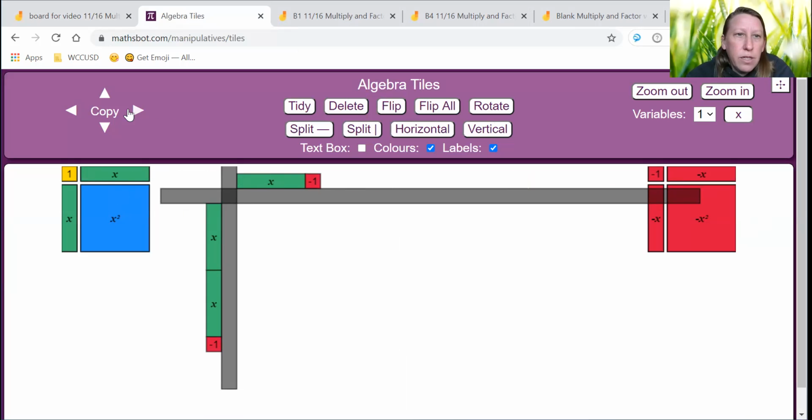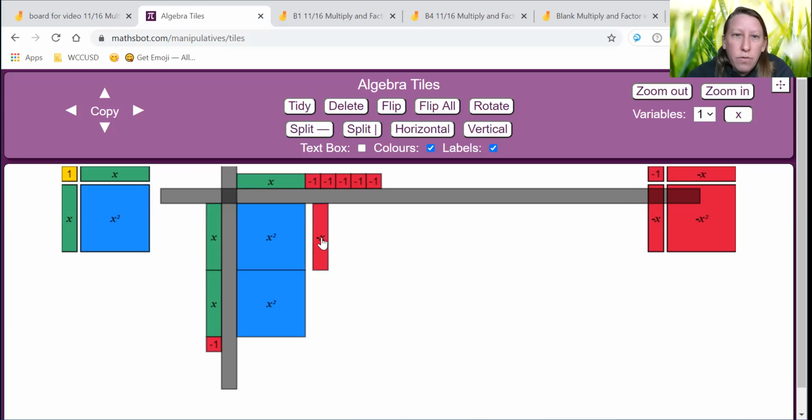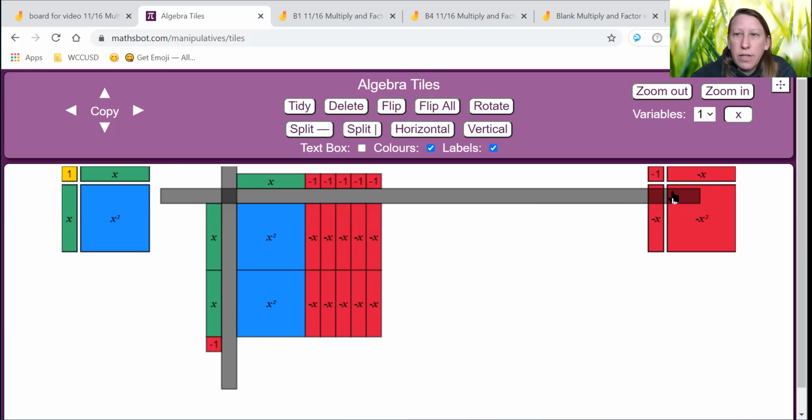If you practice these, you can get pretty fast at it. Okay, and I want to fill in. Oh, check this out. Look, those 2 fit in there. And then we have, wow, a lot of these. Boom, boom, boom, boom. And then we have more of them in the second row because we have 2 rows. Because we had 2 x's. Okay, down here, one of these is going to fit. And then we have -1 times -5. That's going to be +5. Boom, boom. There it is.